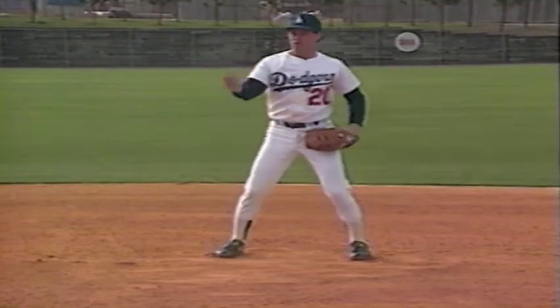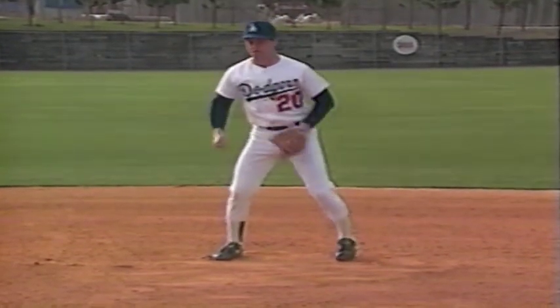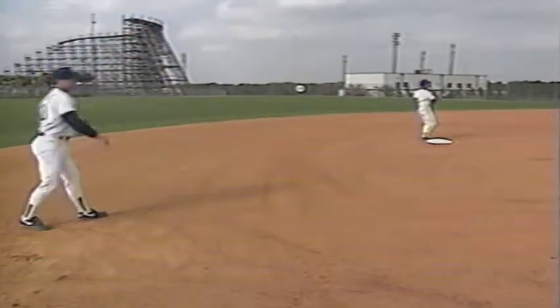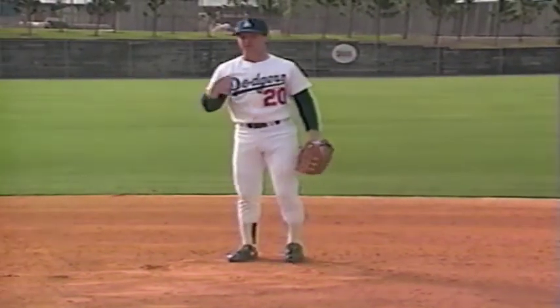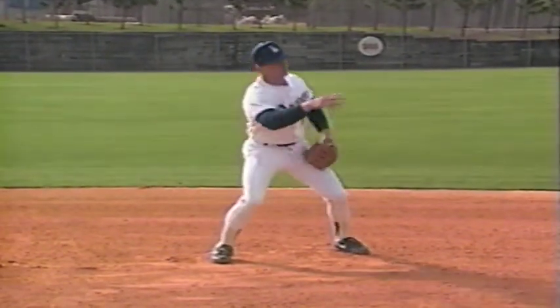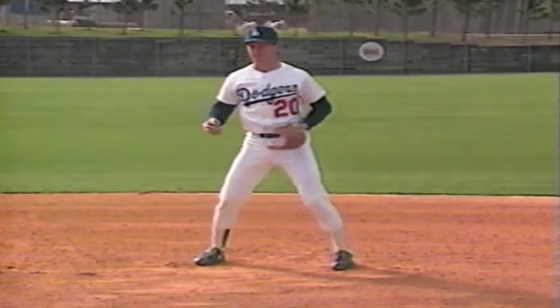Okay, now I'm going to have one rolled directly at me. Ground ball, it's into my glove, I open up, throw the ball. As you get better and better at this, and your kids will in time, they will start with an opened up position when they catch the ball. But to start with, we want to catch it just as if we were fielding a regular ground ball.